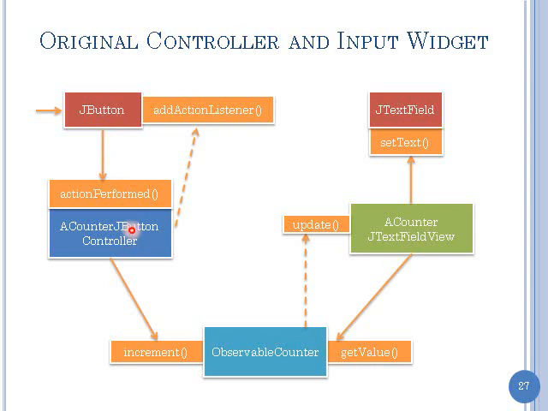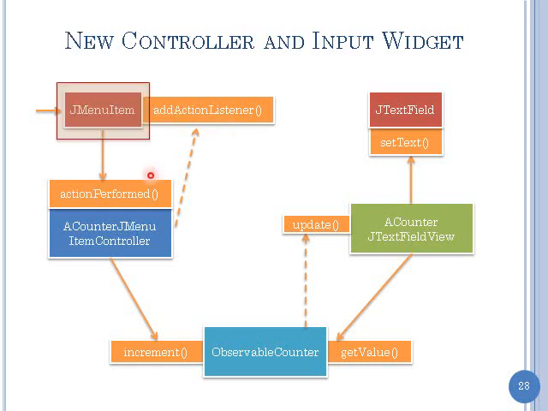And here, you guys are maybe still not convinced about interfaces, and that may have cost you a lot of points in your midterm. But had Java done things right, when I replace a JButton with a JMenuItem, I shouldn't have to change my controller, because both the JButton and the JMenuItem should implement the same interface that allows addActionListener. Okay? As it turns out, JButton and JMenuItem do not implement a common interface with addActionListener, so I have to create a special counter JMenuItem controller, even though all it cares about is addActionListener. It just so happens JMenuItem is a separate class without a common interface. And I keep telling you that even smart people get object-oriented programming wrong, and this is an example of that happening. Okay?